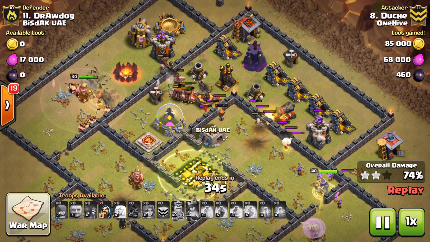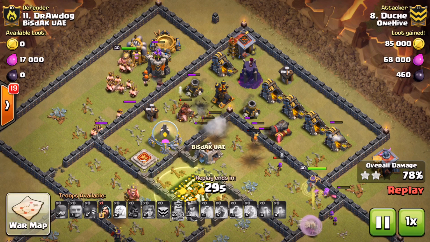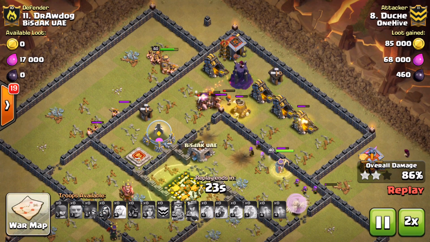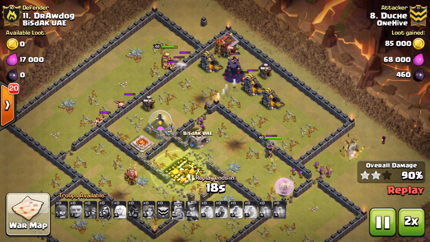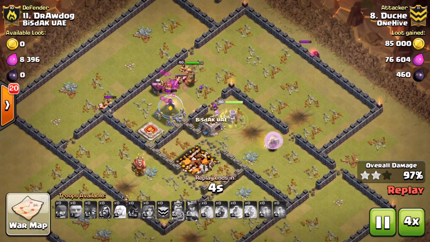Everything is looking great. Only a few true worrisome defenses left. That level 3 Expo there about to go down. It goes down. The Queen is going to close in on these last few and those last remaining Hogs. Going to get the 3-star. Beautiful attack by Duce.